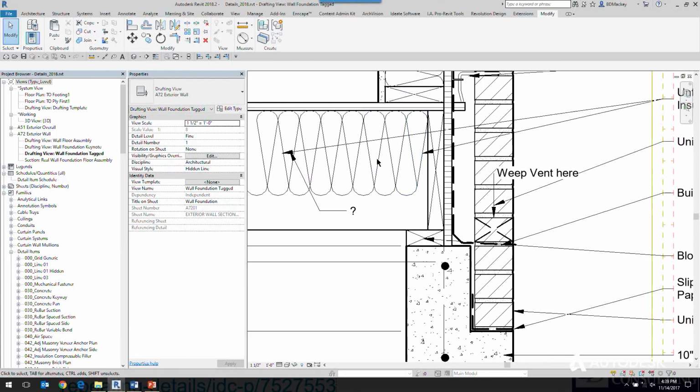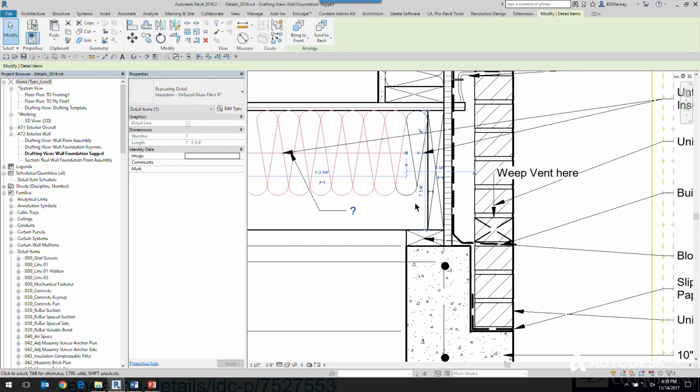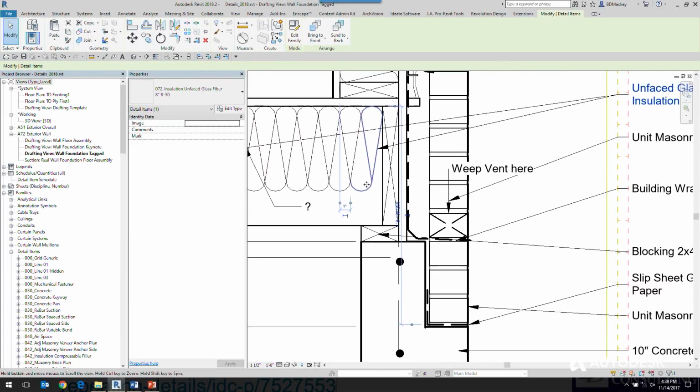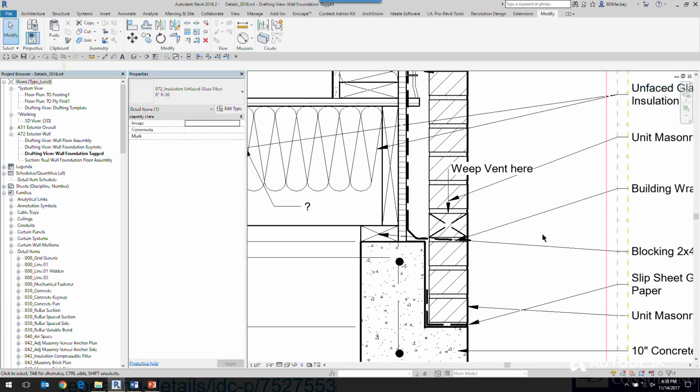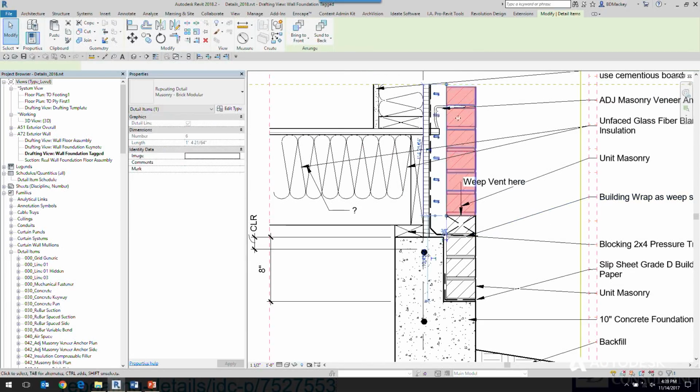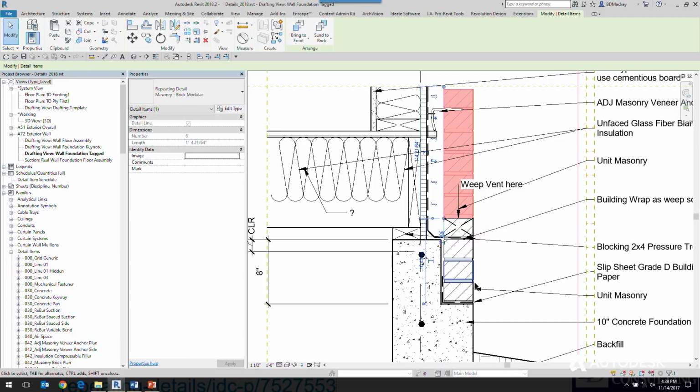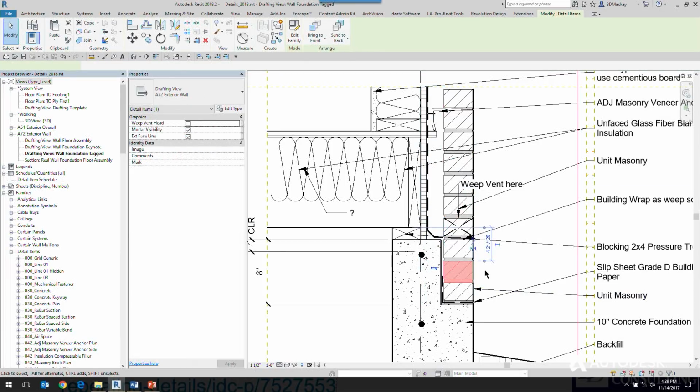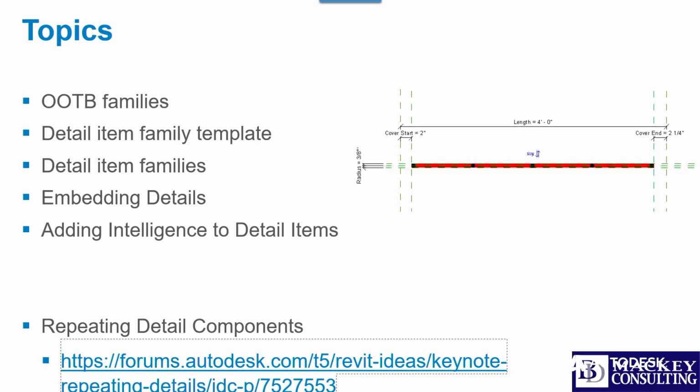So my little tip on that is if you're using the repeating detail component to do something, you then manually place one of them over the top of it. So you'll see I've basically done the same thing with the brick. This brick is using the repeating detail component, but if I need to tag it, I tagged it down here where I have individual bricks. Or I would take this brick and put it over the top so I could tag that one brick. So it's a downside, in my opinion, for detailing in Revit. But if you are using that, feel free to just put one of your repeating detail components over the top. Or better yet, go to this link on the Revit Idea Station and vote it up.